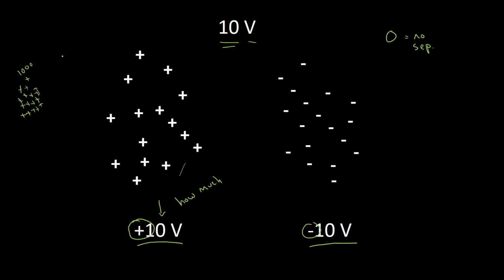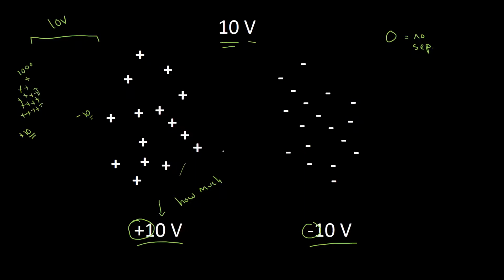So again, let's say we set it up so the difference in charge between here and here is 10 volts. In this case, over here, this would be plus 10. This has less, right? So it would be minus 10. Again, the number tells you how much. The sign tells you whether we have a net excess of positive or negative charges. And we have to compare it with something. So here, obviously, we're going to compare this space here with this space here.